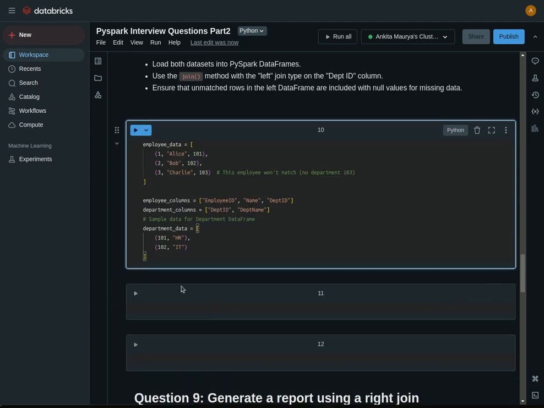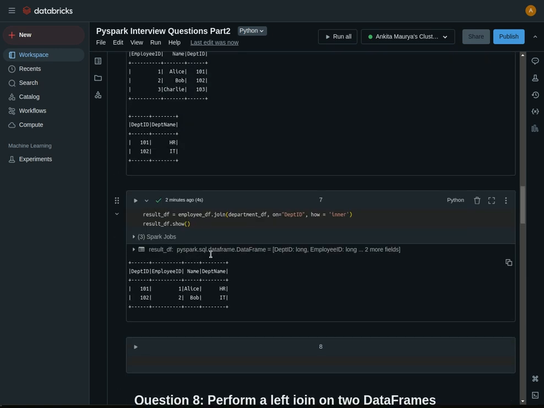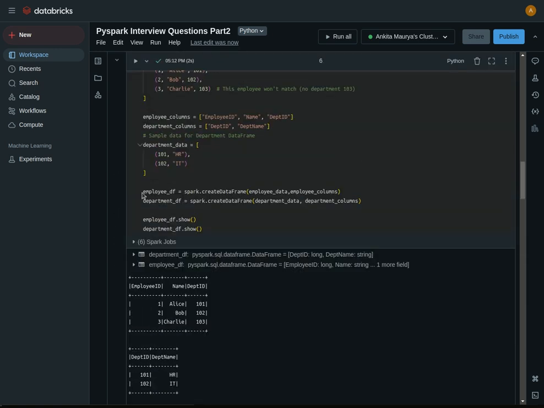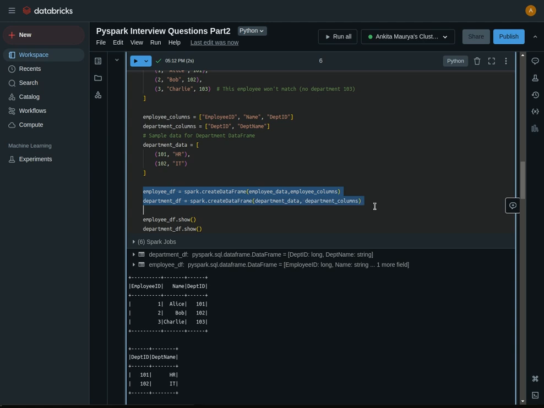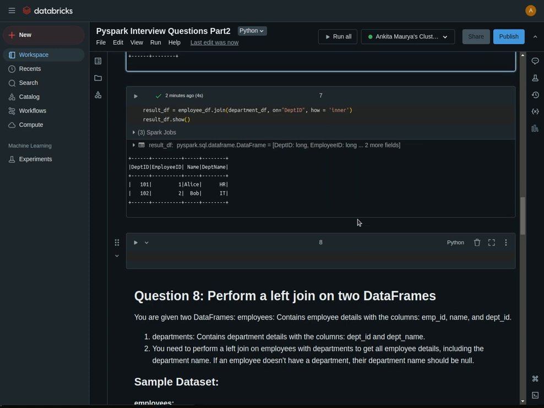Okay, and for creating a data frame, as you already learned about the create data frame function, I will just pass these two, employee df again, and we can take the above code if you don't mind, because department name, this is the same data.